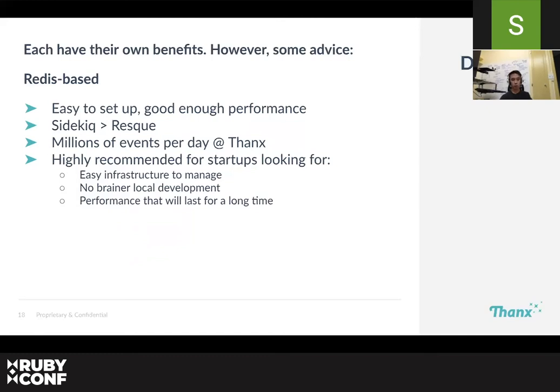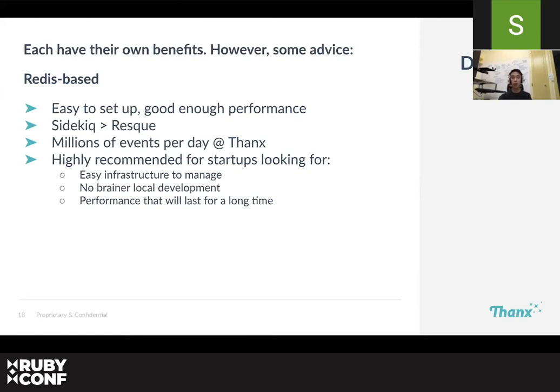We've actually used both at Thanx. Resque initially. The history was no asynchronous processing, then leveraging a database-based message queue probably back in 2011. That was through Delayed Job. Then we introduced Redis-based message queues, through Resque. And once we ran into the performance bottlenecks of Resque, we ported to Sidekiq.